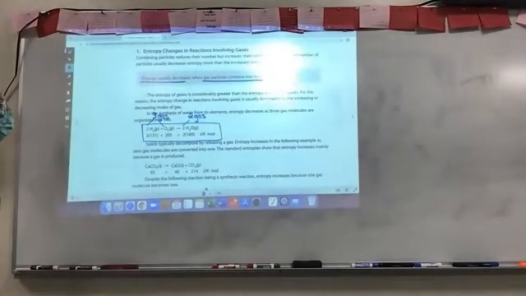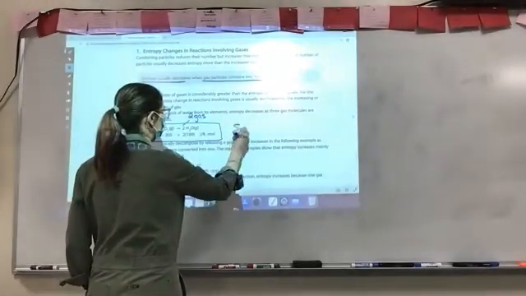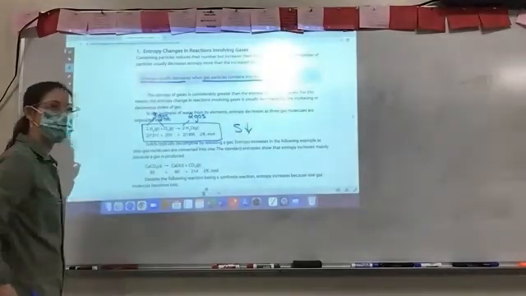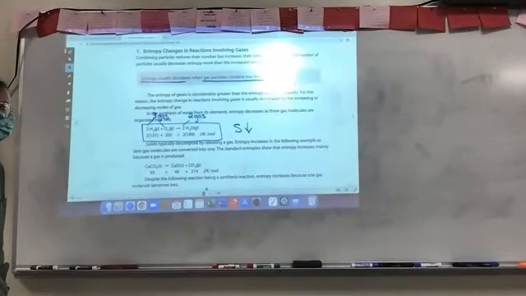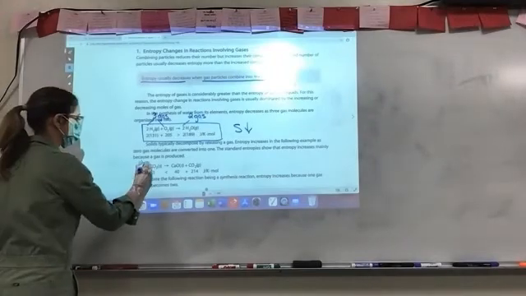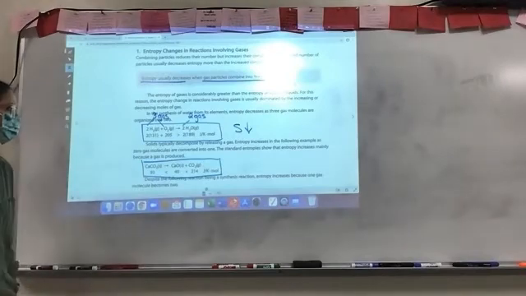So since we combined from 3 to 2 gas particles, we went to fewer gas particles, we can say that the entropy is what? Yeah, we can say that the entropy is decreasing here. Okay. Let's go to the second example right down here. How many gaseous particles are on the reactant side?